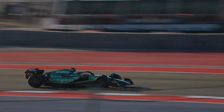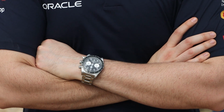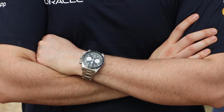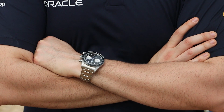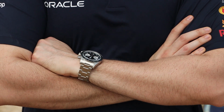I live very close by, so I was able to go with my wife and a few friends that are also F1 fanatics. And I really wanted to take a chronograph with me, but I didn't have one in my collection. Thankfully, because of perfect timing, the Tudor AD gave me a call and told me, hey, we have this new Black Bay Chrono that just came in. And as soon as I walked into the AD and got it sized up, it was just the perfect watch for me. I really love this one over the Panda configuration because I really love the contrast between the black dial and the hour markers.